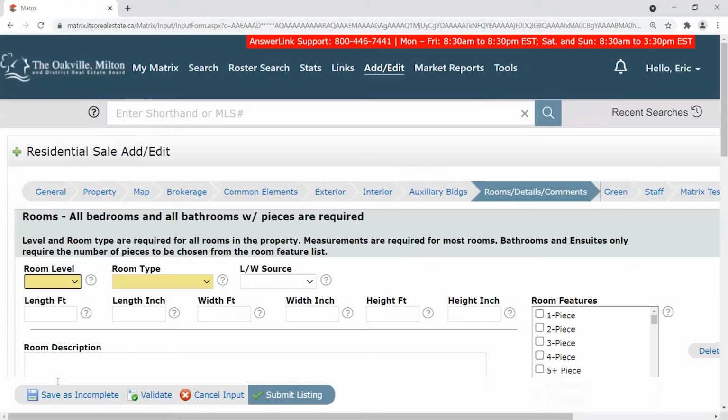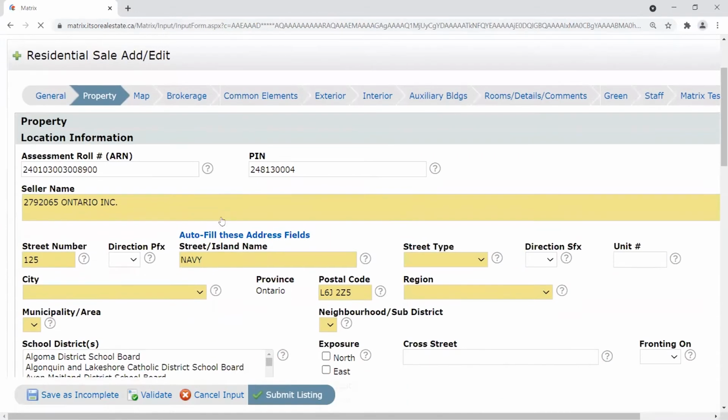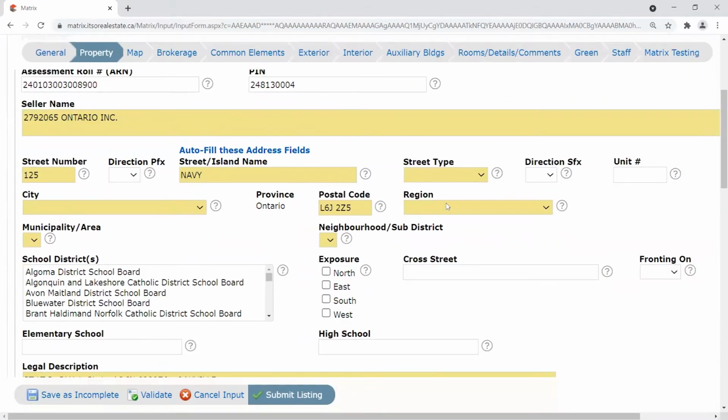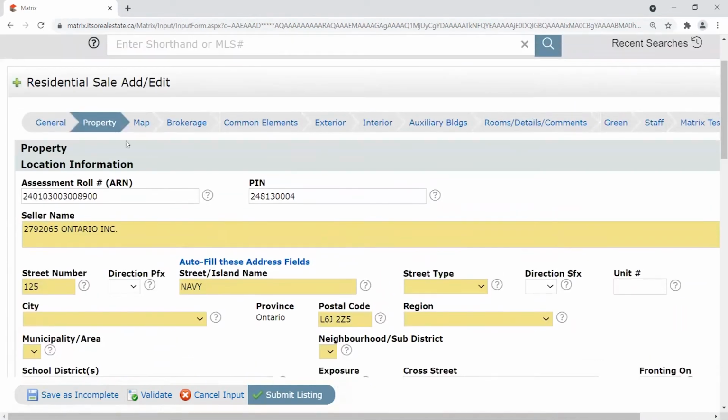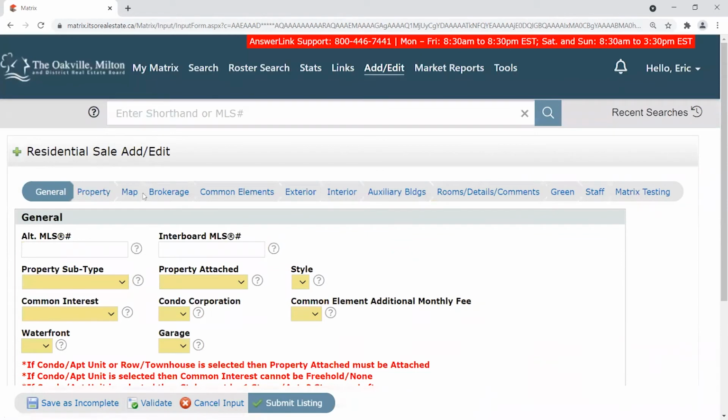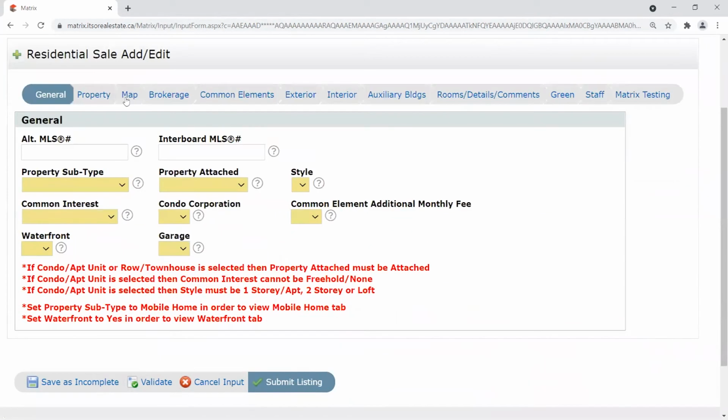I can start filling out the room information, and I could save it as incomplete, right? I can go to the property tab and just do a couple final things, maybe finish up my address and save it as incomplete, whatever you'd like to do. So just wanted to show you really quick, you can navigate this however you'd like. It's not forcing me. It's not like general is step 1 and I cannot go to property till I'm done this one. No, you're more than welcome to go in any direction. Okay.